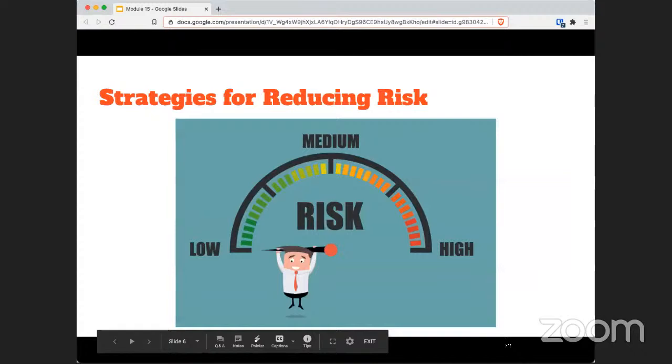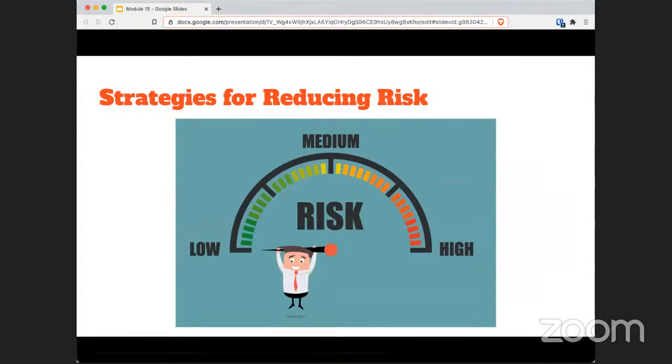Your strategies for reducing risk. Risk can be reduced by a number of security controls. Here are some. The administrative: developing and ensuring policies and procedures that are carried out by users. Action users may do, must do, and cannot do. That is first and foremost because, as you've heard me say throughout this whole semester, the humans are the weakest link. And you could have the best security, but all it takes is one user to screw all that up.